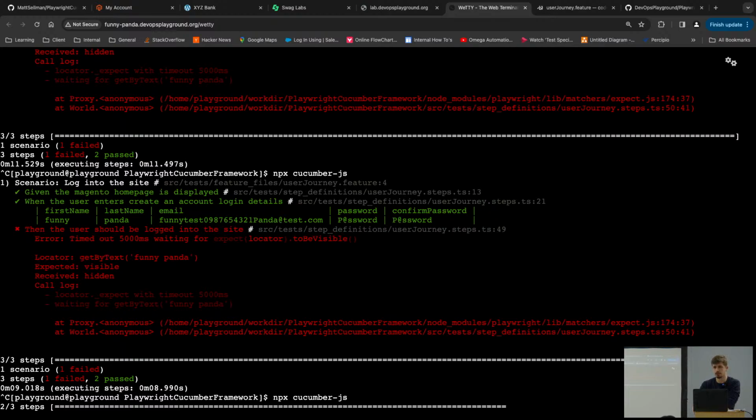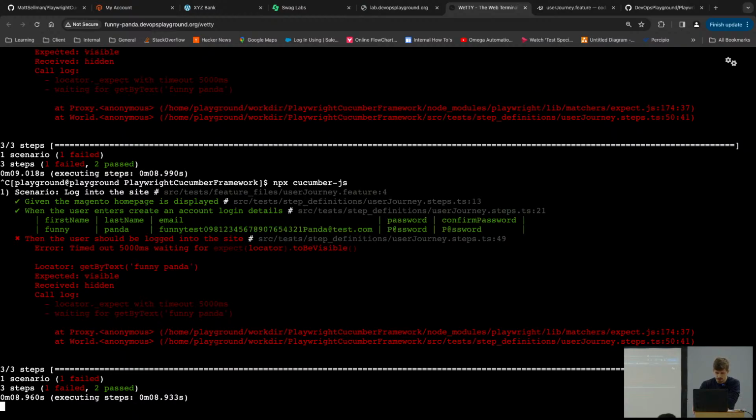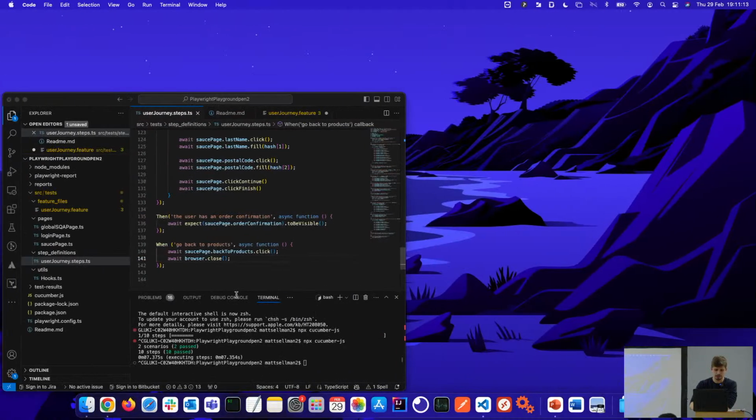Again, this is why the loading bar and the summary on here is quite useful, because you can see what's going on. That's failed again. That's fine. I'm just going to close that off. What I will do as well, I'll show you this locally, and I will run that non-headlessly so you can actually see what the browser is doing, and it also might pass. So let's go through that now.